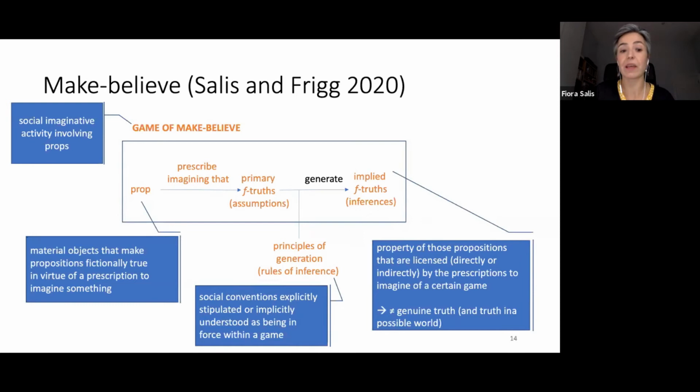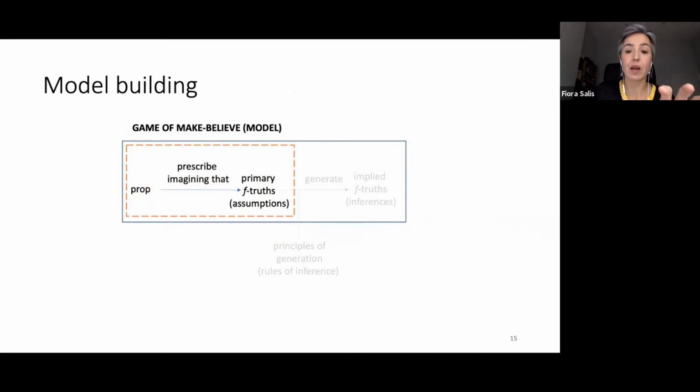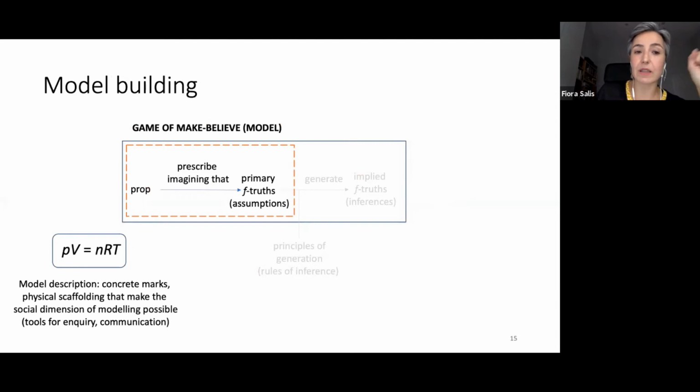Now, this is going to give us a good set of tools to explain first model building and then model development, which were the two key steps that Morgan thinks are relevant for an explanation of how we learn with models. So model building, let's talk through the ideal gas model on this proposal. It involves first the selection of a model description or the specification of a model description. In this case, we have the equation, but of course we also have the linguistic description of the idealizations. I don't have them on the slide, but don't forget that we have those two.